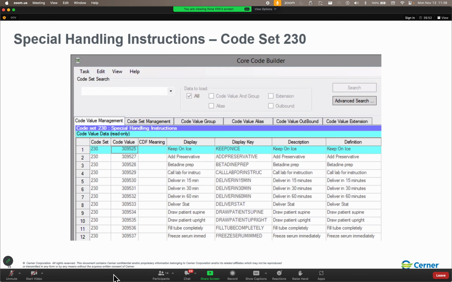And let's say you needed to skip some accession numbers, you could actually put a new sequence in here. So maybe we need to skip from 2 to 200 because something happened. We could do that in this view. Now, in all of my years at Cerner, I have only encountered that one time. But yeah, it's a nice piece of information here.